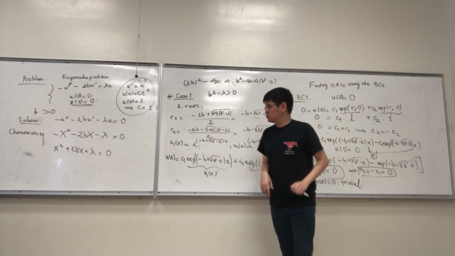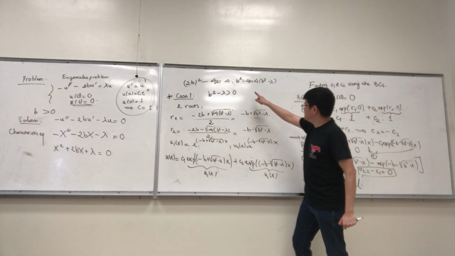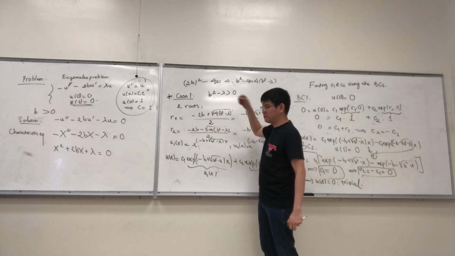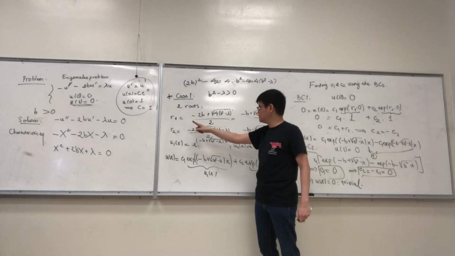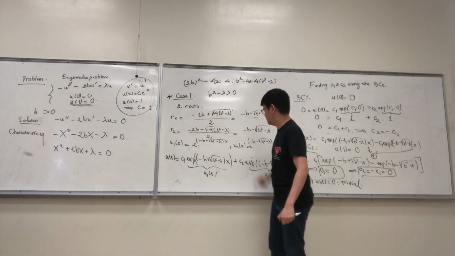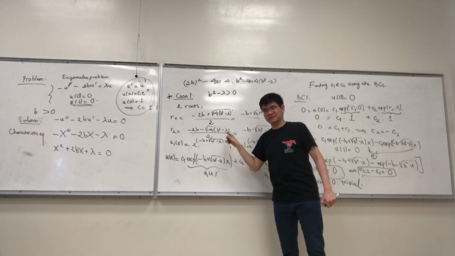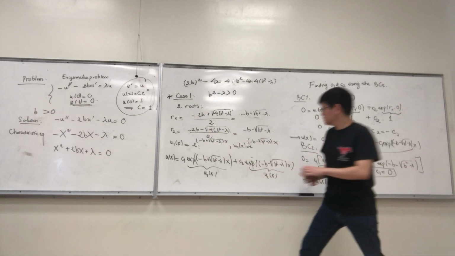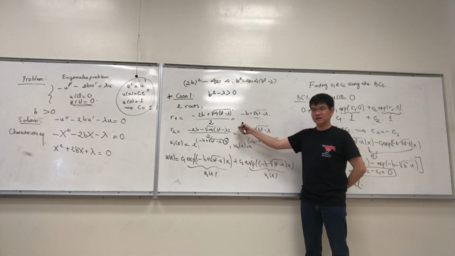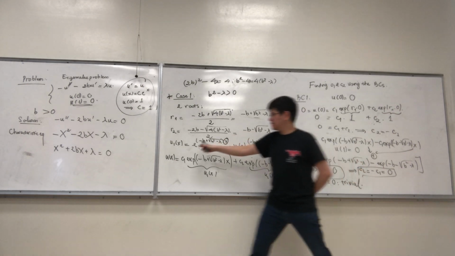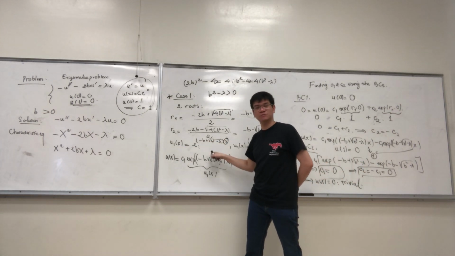In order to solve this equation, I consider 3 cases. The first case is b squared minus lambda is positive. So in this case, according to the table, you have 2 roots. The first one is this one, and the second one is this one. So the solution will be exponential of the 2 roots times x. All right? So they are numbers, right? The 2 roots are numbers, but u1 and u2 are functions of x because you multiply the 2 roots with x and you take the exponential.